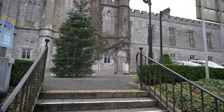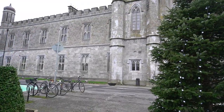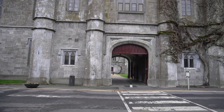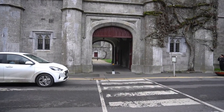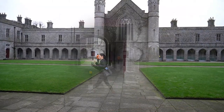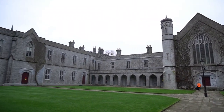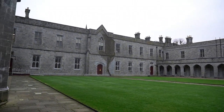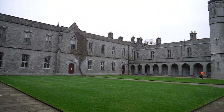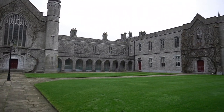All right, today's a bit cold, but we're surviving. So we still have the Christmas tree here because of the festive season. Okay, there's some cars passing. All right, so let's just walk into the quadrangle. So the quadrangle looks like this. It's just a beautiful building. As you can see, I'm using my gimbal actually, so I'm also trying to see how this thing works. So don't be surprised when there are some movements and all that.